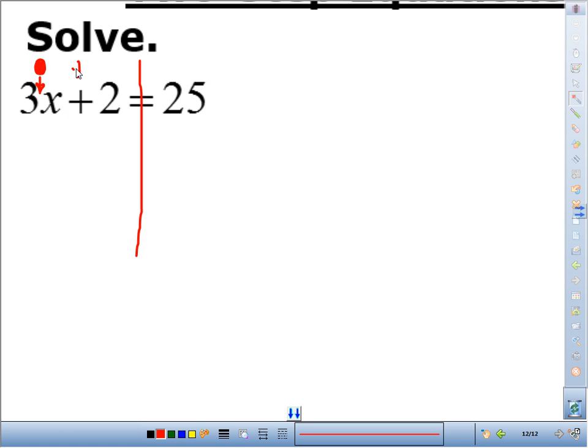But there's also addition. So equations use the order of operations, but backwards. We're moving in the opposite direction. Whenever you have an equation and there are two operations happening, start with the last operation of the order of operations. What was the last operation? Addition and subtraction. So where's addition and subtraction? Right here. So what is the inverse of adding 2? Subtract 2. Do that with me, please.